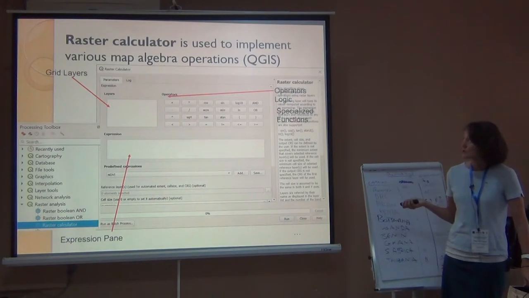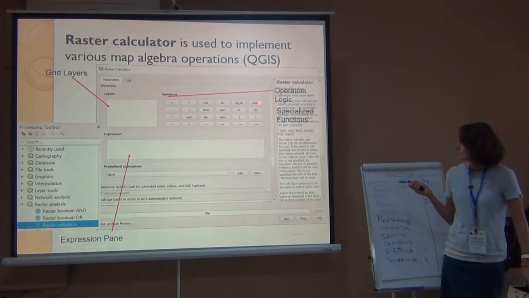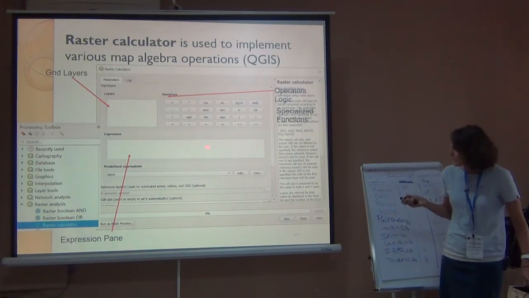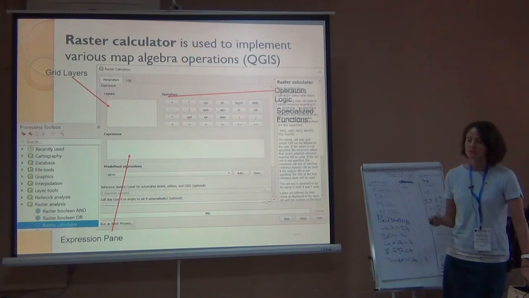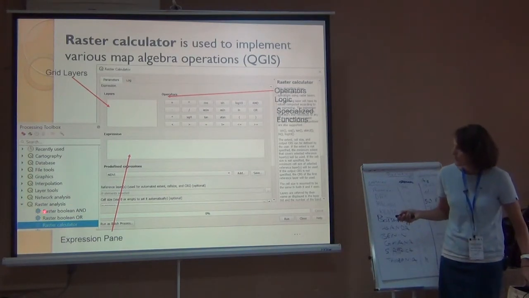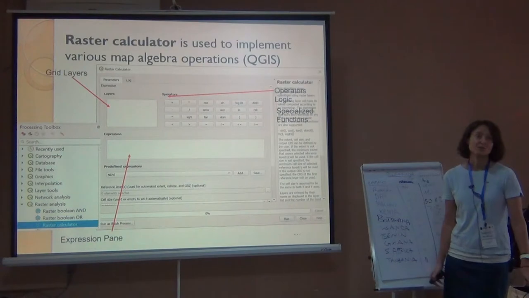This is what it looks like in QGIS. Very similar. You'll have all your raster layers up here. Here are your operators, plus, multiply, some of the logical operators. This is not. And you build your expression here. And then you can save it either in memory or directly permanently if you wish. And it's found in the processing toolbox in the raster analysis tool set. And it also has the name raster calculator for once. They're both the same name, which is nice. Not always the case.